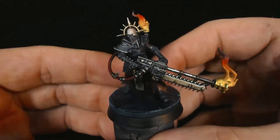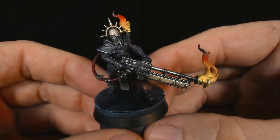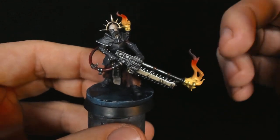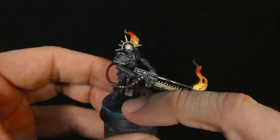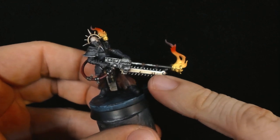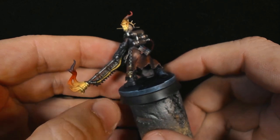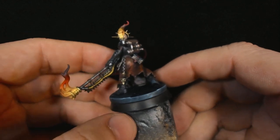I've found with a lot of these Blackstone Fortress characters that I'm freaking out a lot about how I'm going to be doing certain things, and finding that it's actually a lot easier. Some of that is that each of these models are absolutely unique from each other — they're not really like other models, and these are not ones that I've painted before, so it's challenging. There are a couple of details I've omitted: I haven't done any writing on the scroll between her legs, and I haven't put in the wording mainly because I don't want to right now. Yellow was a little bit challenging because yellow is just a very, very difficult color, and I believe there is some striping I can put in — I'll probably save that for another day.